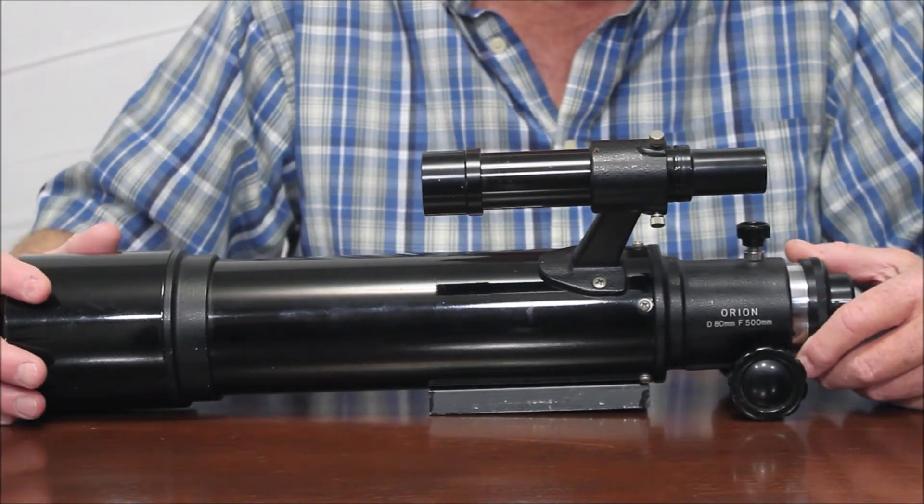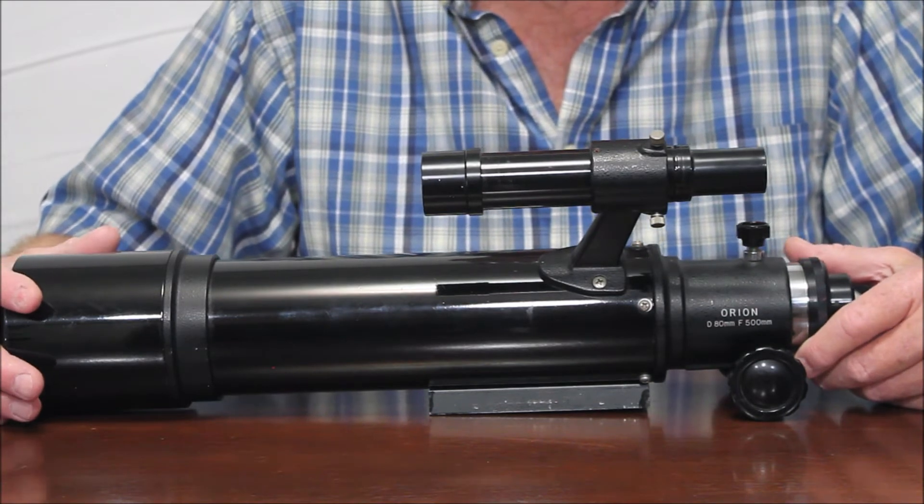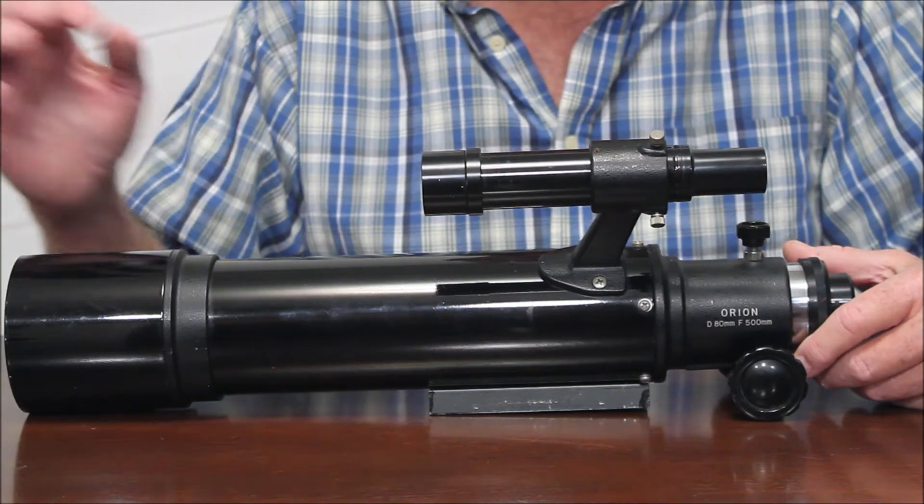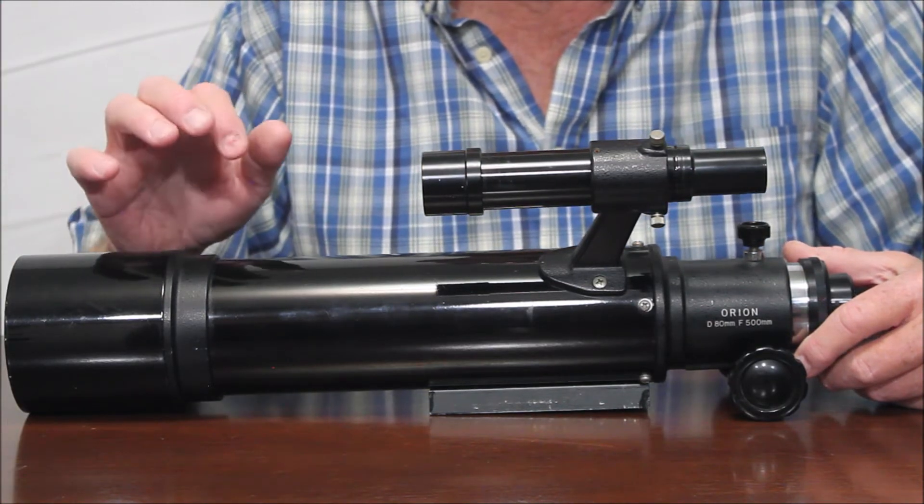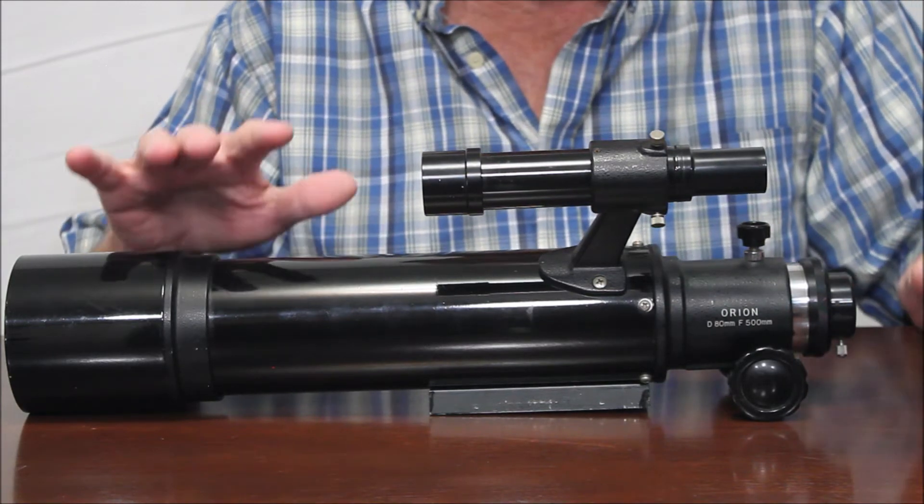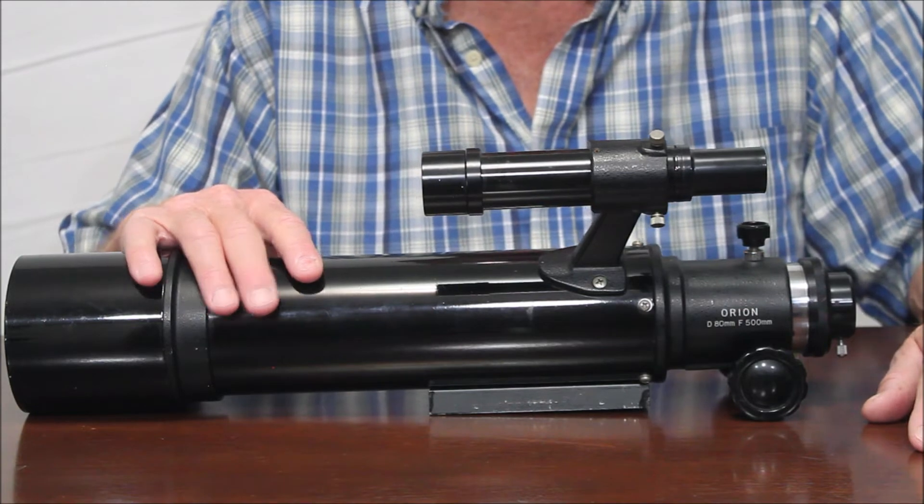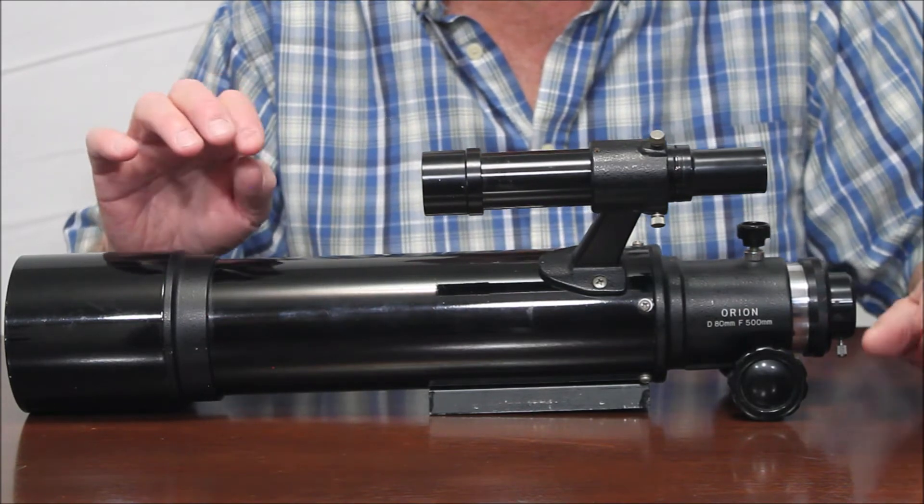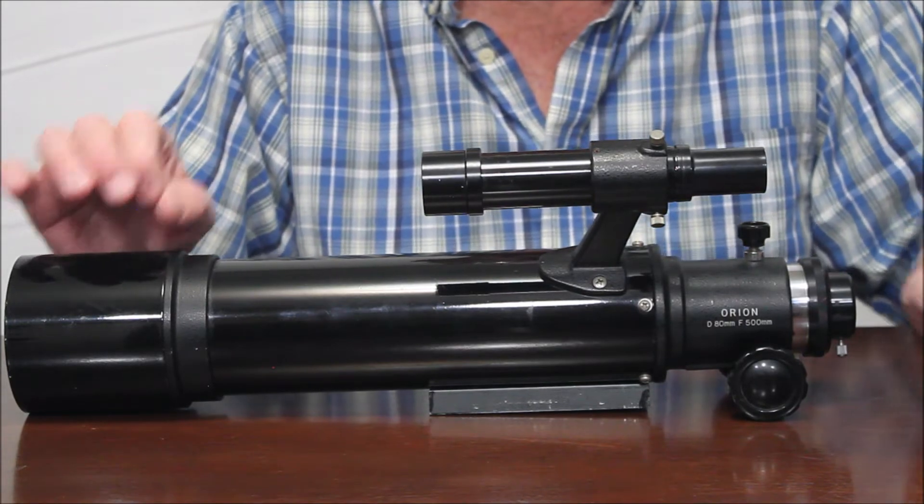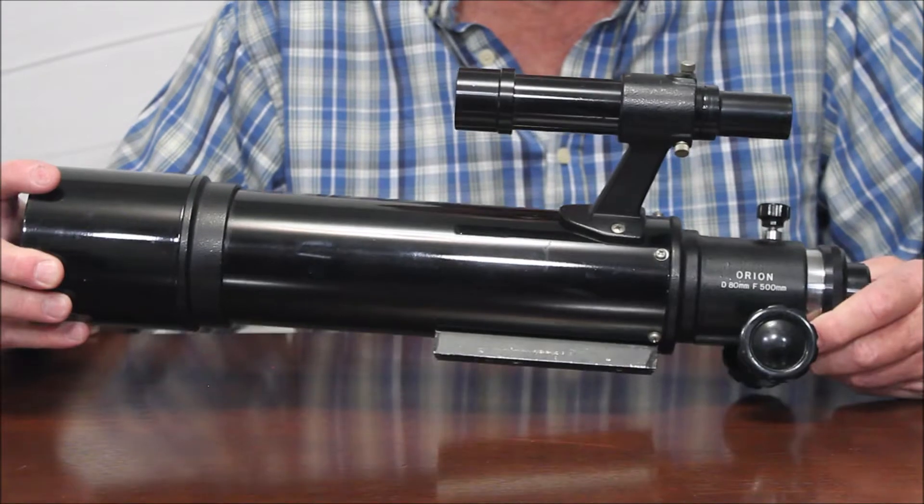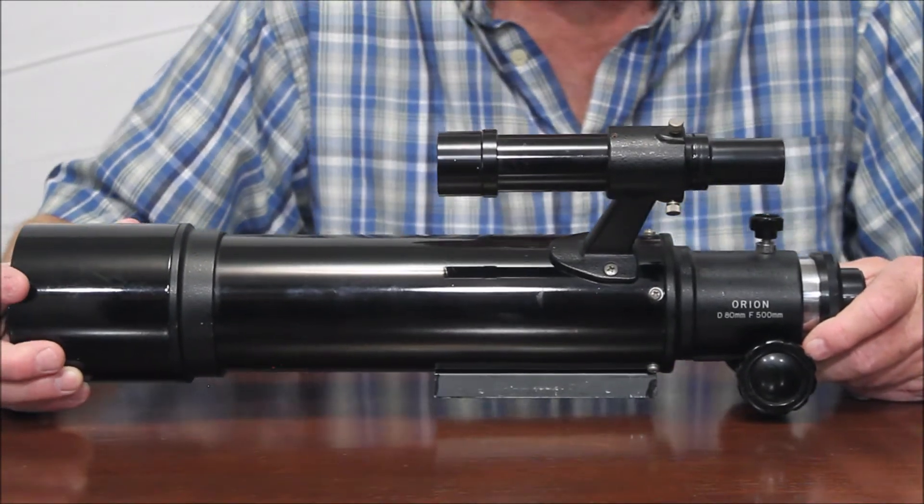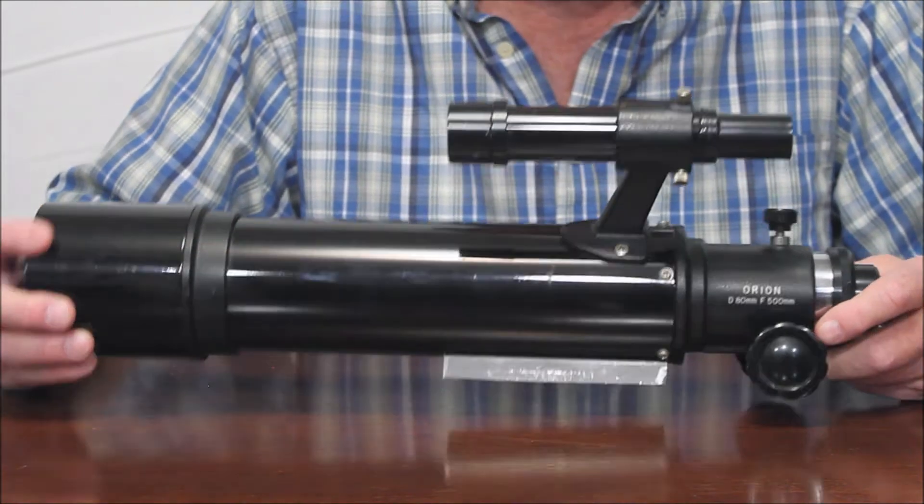Not an apochromat. Not totally color-free, but with much less color. And in fact, I can certainly state that in my experience, this scope and the other scopes that I've had that are of the same basic type, which is the University Optics Kit Telescope, they all seem to be just beautiful. The optics are superb in those things. So, although this is not my Unitron RF80, it's as close as I'm probably ever going to get.